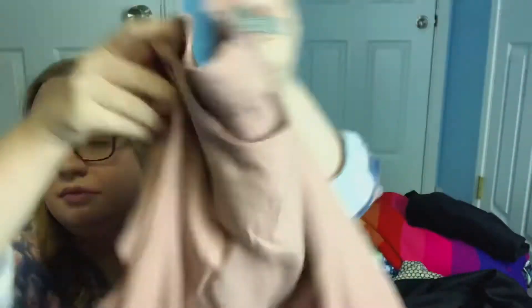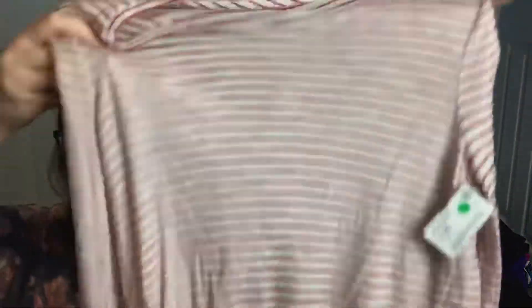Next is this ASOS — it's actually size 20, so it's the plus size. It's a cute millennial pink kind of peplum top. It looks to be new without tags. I actually may keep that for myself. Next, we have just this plain red and white striped long-sleeve tee from Madewell, size small. This was originally $9.99, so I got it for a dollar. Next, we have this American Eagle Soft and Sexy, which is my favorite line of American Eagle to sell, size small — a graphic tee.